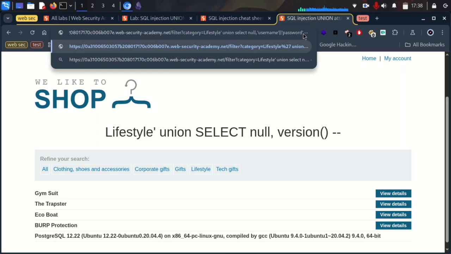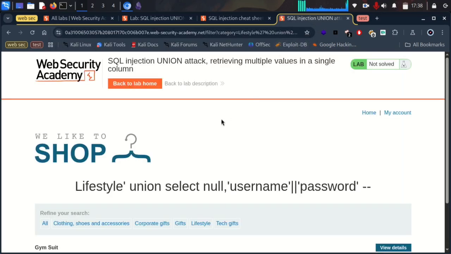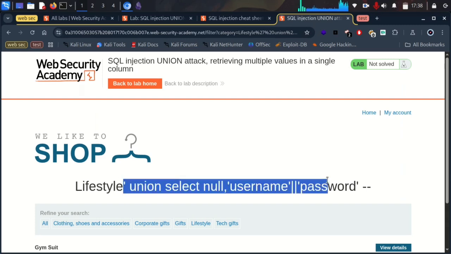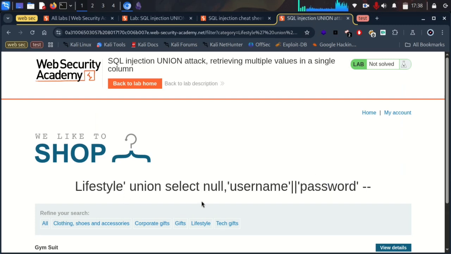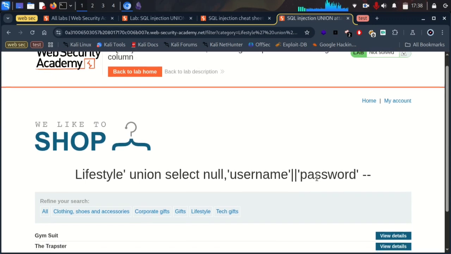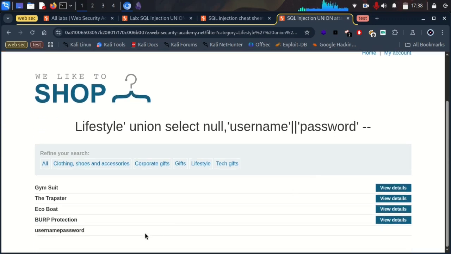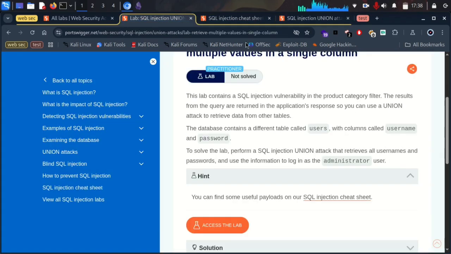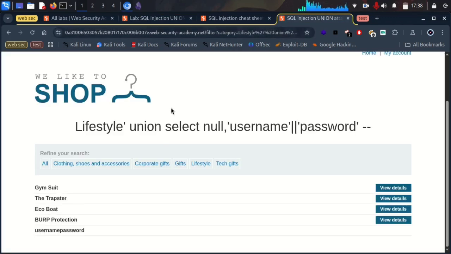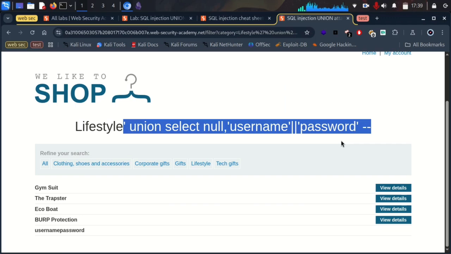So if I submit this, let's see if we shall have our username. So this is the command that I added on, which is our quote union select null. This is for a first column, comma. Then this is how we can concatenate our strings from our PostgreSQL. So coming down, this is what has been displayed. But if you remember, we had a table called users. So this is where we can go on and add on our users. So I'm going to just copy that.